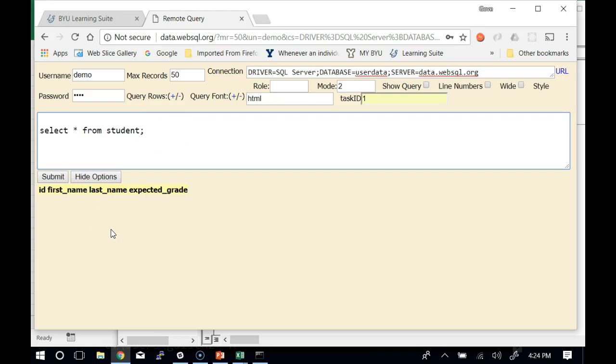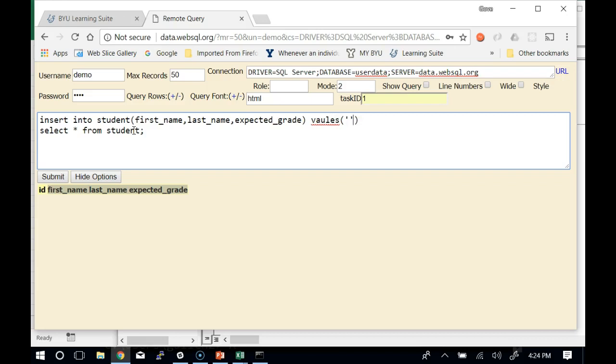I'm going to come here. Here's how we insert data. The structured query language we use to insert data: insert into the name of the table. We're then going to tell it the fields we want to plug in, and ID will get generated automatically. So we're going to put in first name, last name, and expected grade. So this is a separate list where we're just telling it the fields we're putting data into. Then we're going to say values.